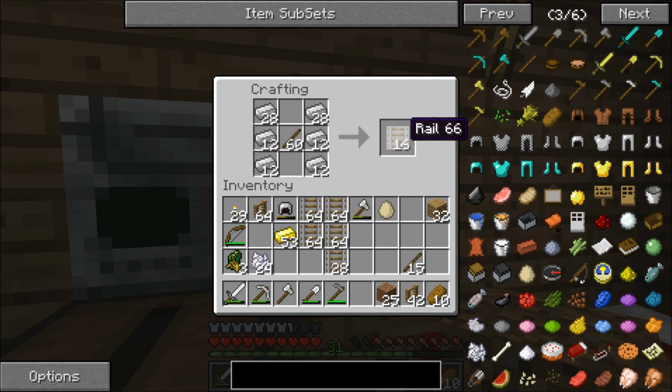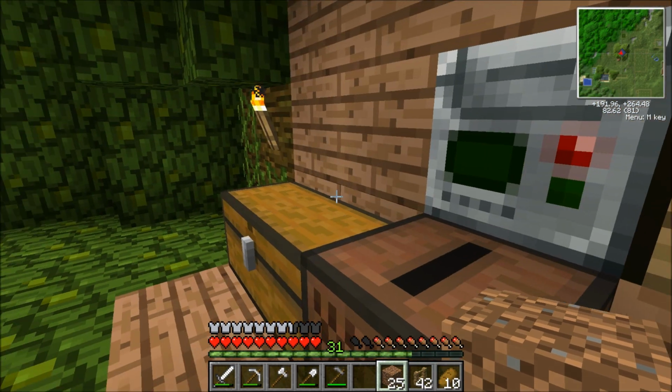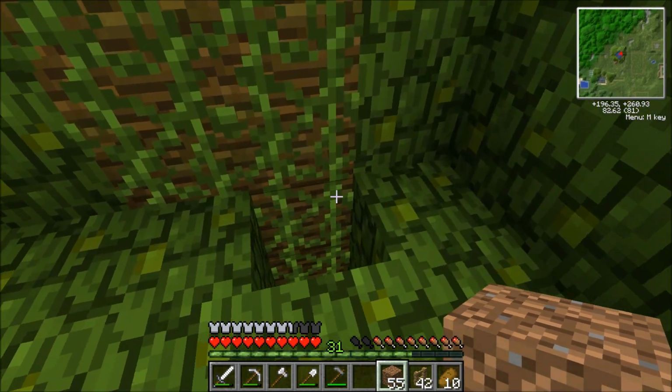Alright, here we go. 64, 64. Oh, goodness. 64 and 16. Let's put them there. Alright, and that is a lot of railroad tracks. Very nice. Where can I put my helmet? Helmet! Here we go. This is perfect. Alright. Moving on down.